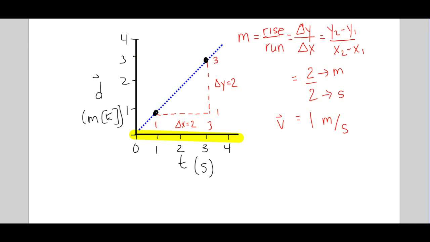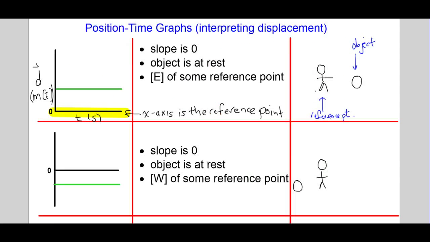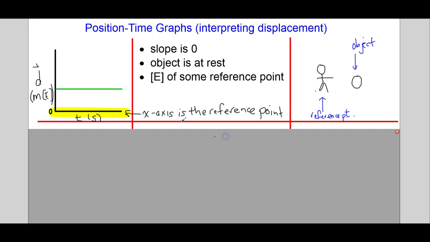So now what I want to do is just look at the different types of graphs, the different shapes that we can get and what they mean. Just do one at a time here. So what I'm going to do is give you, they're always going to be position over time, and this is going to be our positive direction in the east direction. So remember, I think I told you in a previous note that you should be familiar with your directions, north, east, south, and west. And then if we think about them like a graph, east and north are generally our positive values. West and south are generally our negative values.